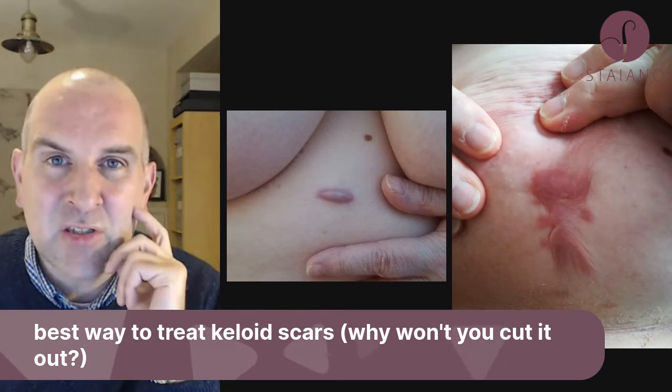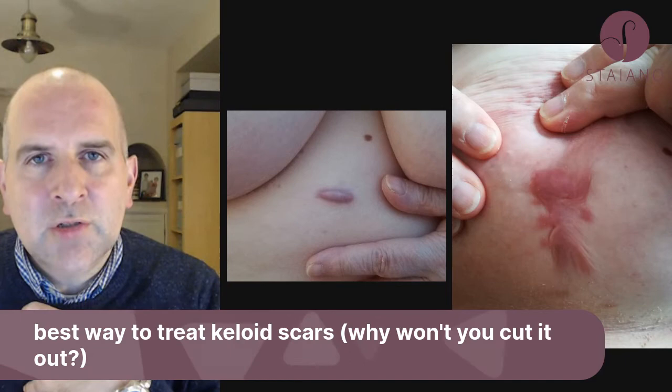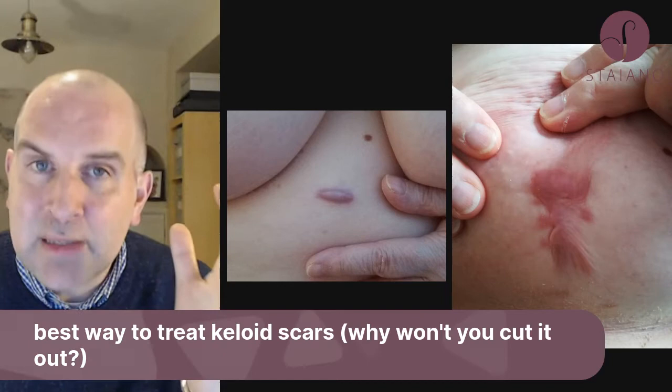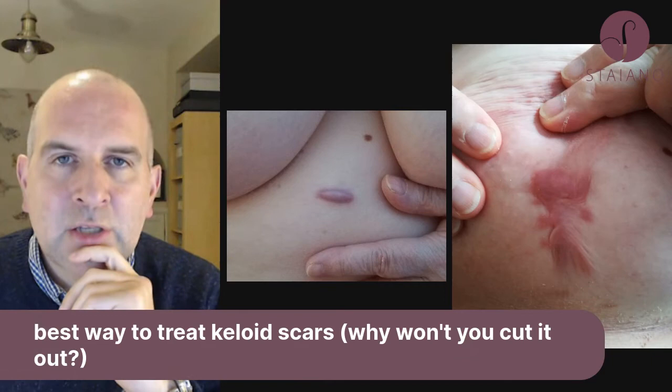And what if they don't work and I have to have it cut out anyway? Then that's a waste of money. Totally understand that. Where I'm coming from is you've got to do the best treatment for the situation. And the best treatment is, once you've used silicone dressings, the best next step is steroid injections. I totally understand that it might not work, but that is the right thing to do. So my advice is, I think you should do steroid injections next, because it might work. And if it works, then that's fine.